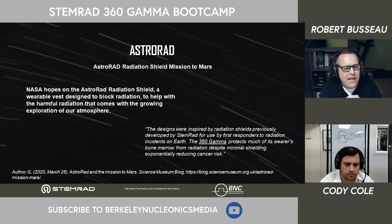The second kit is the STEMRAD MD. Rather than selective shielding, it's a wearable solution for radiation interventionalists who perform surgeries for several hours under constant X-ray fluoroscopy while wearing heavy lead. STEMRAD developed an exoskeleton that carries all that weight for you, increasing radiation protection with a heavier suit while saving the surgeon's knees, back, and shoulders. This allows longer surgeries without the musculoskeletal injuries that interventionalists have suffered for years.